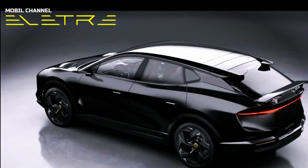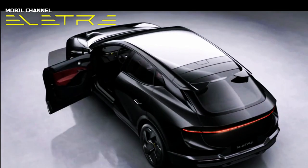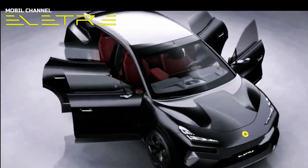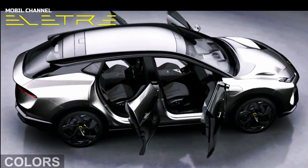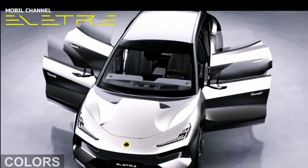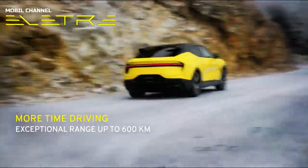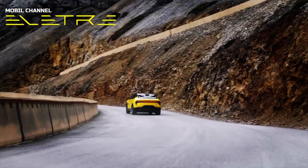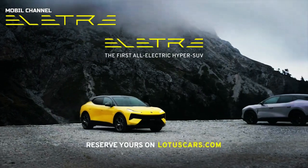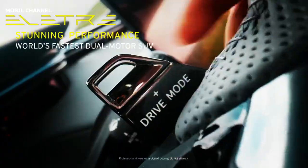To the dismay of purists, Lotus now has its own SUV, and to add insult to injury, this car is purely electric. Eletre was late in terms of high performance, but it made amends with acceleration that beats supercars. Carwow's Matt Watson was given the opportunity to get behind the wheel of an Eletre prototype. Not just any version of Norfolk's first SUV, but an R model.